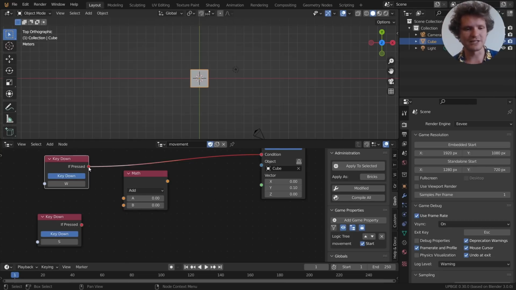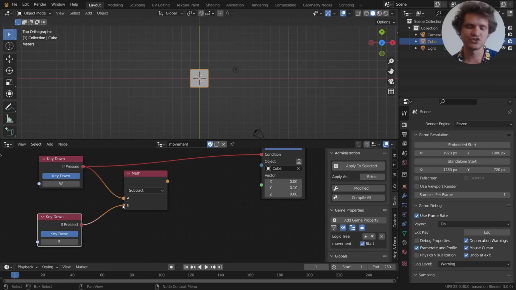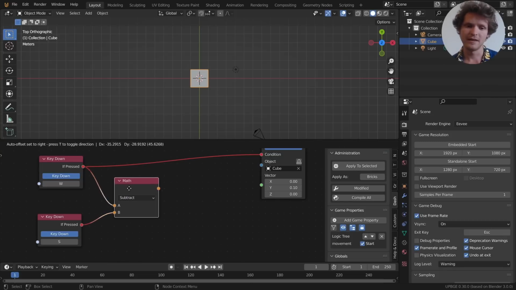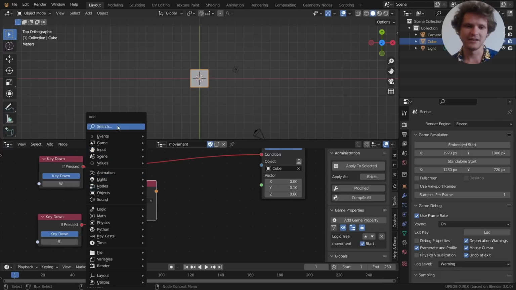So what I'm going to do is I'm going to take our key down. And the way I want you to think about this is when the key is down, when I'm hitting W, this condition is equal to 1. Otherwise, it's equal to 0. 0 means off, 1 means on. So if I take this and I subtract away this S, okay, and then I take this, I'm going to be talking about some nodes we haven't talked about yet. I know you're fresh to this.